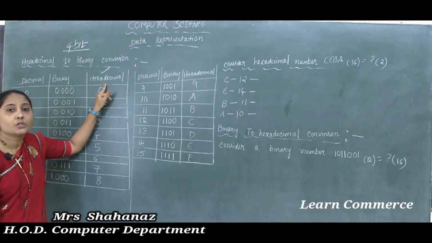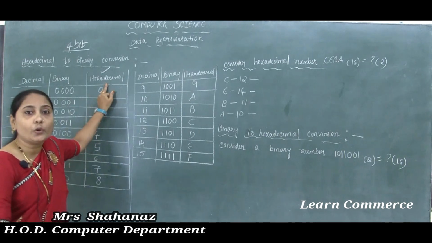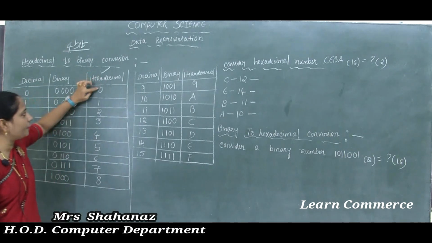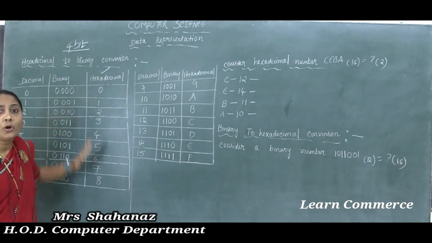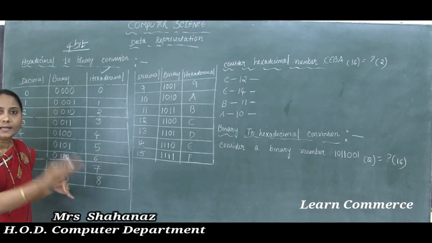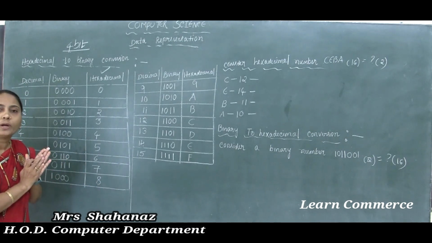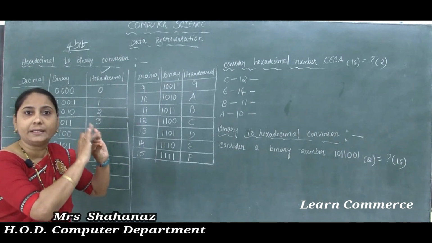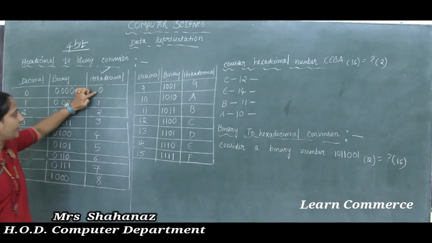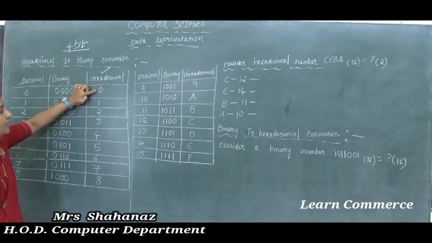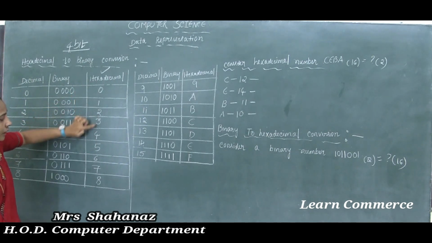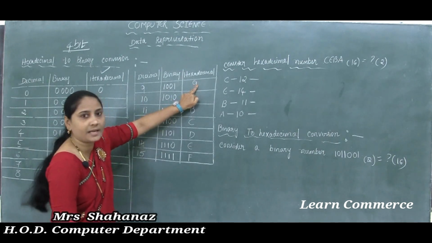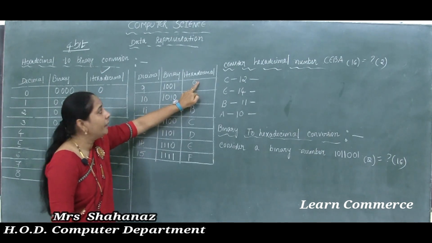Clear this point here? So hexadecimal, we know, has totally 16 digits, correct? The numbers start from 0 to 9 in this case, and after the 0 to 9 we are using the alphabets. The alphabets are A, B, C, D, E and F here. So like that I am going to write the numbers 0, 1, 2, 3, 4, 5, 6, 7, 8 here, and now this is the hexadecimal column. Clear this part here. It is the third column.